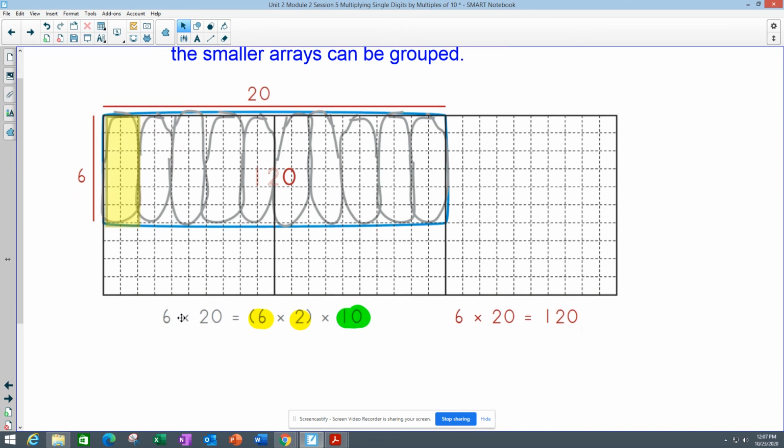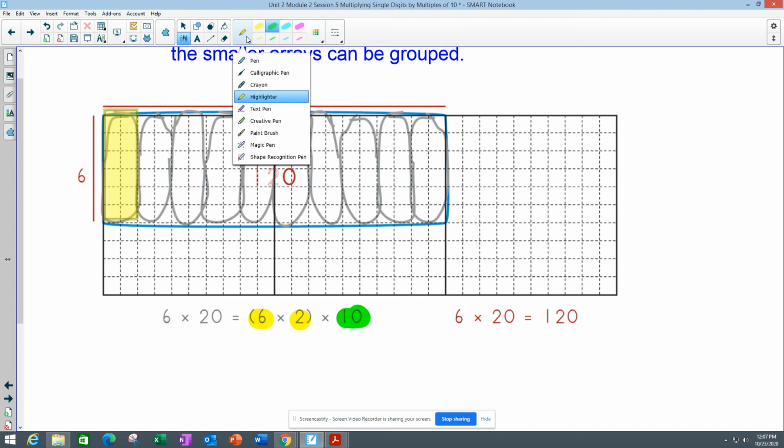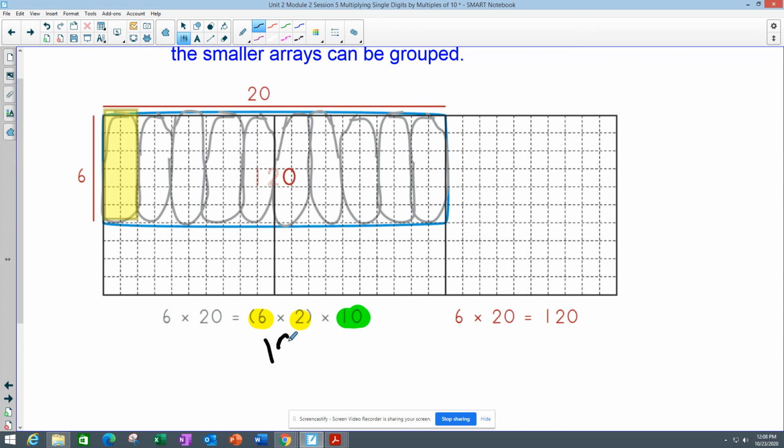So I could write this out: 6 times 20 is the same thing as saying 6 times 2, and we just do 10 of them, times 10. So we can break that up into things we know and then just multiply it out. So this would be your 12, and then we'd rewrite it. So this would be 12 times 10 then, because we always do the parentheses first. And then again, we know that 12 times 10 is really just moving that 12 over, so it's going to be 120. We're taking that 12 and moving it over one because you're multiplying it by 10.